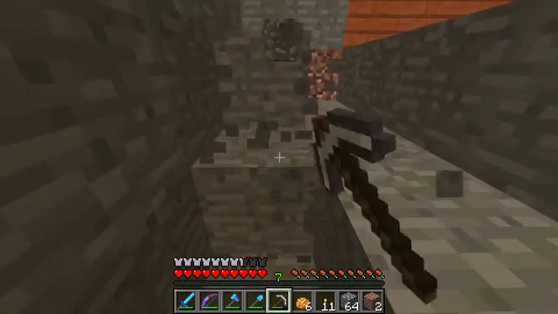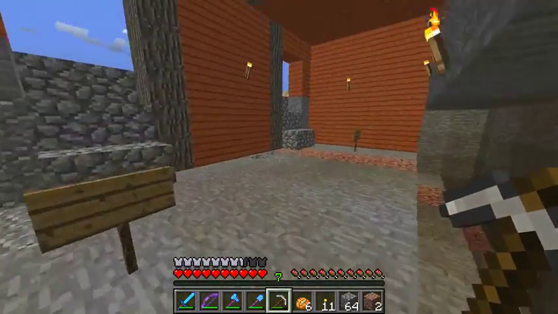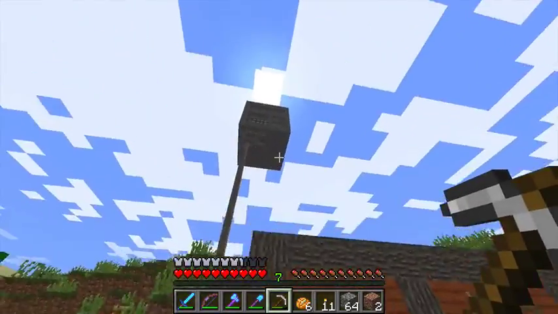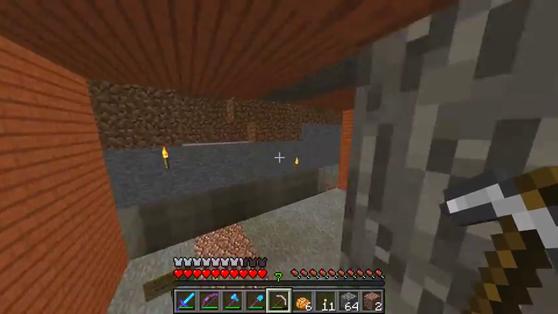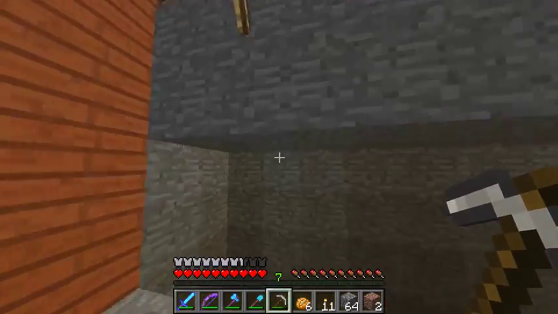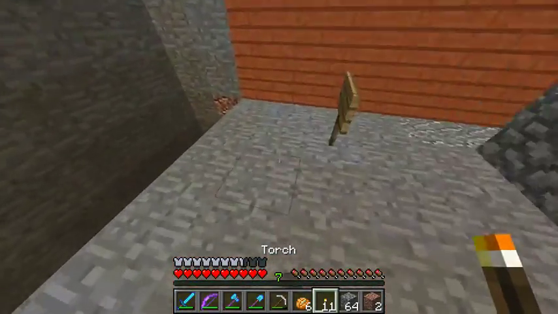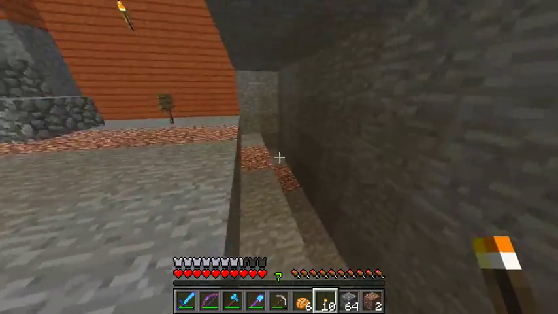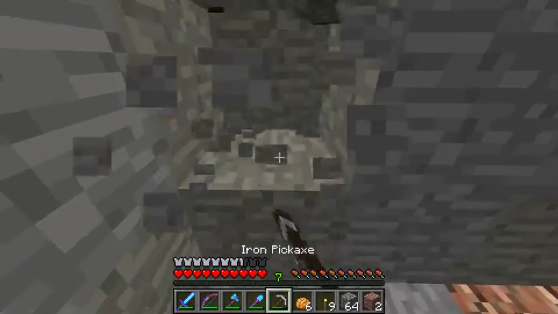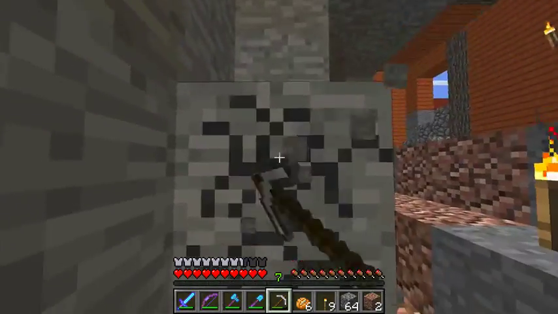So I think we are going to do maybe a different base, like a storage base, another base, make it in the sky. But I think this will be like a cobblestone mine right now. That's why I'm going to use it, at least, because we need a ton of cobblestone. No jokes.